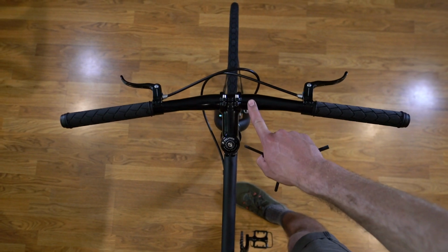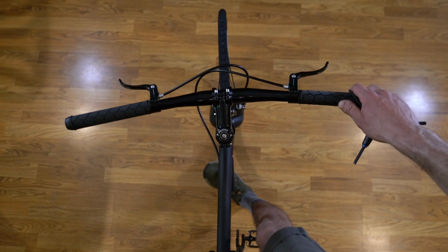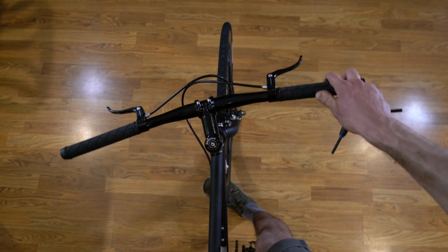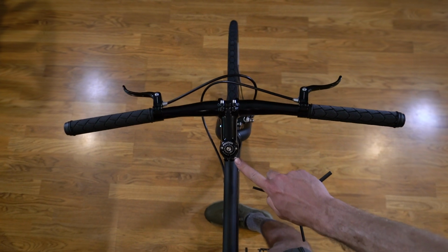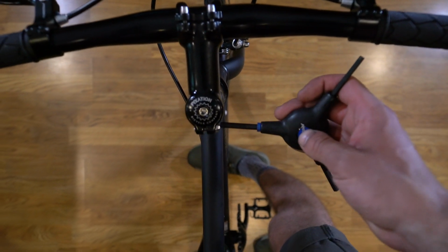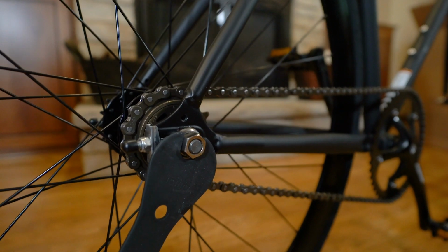So we've tightened our handlebars to the stem, but the stem isn't tight on the fork. If you were to go out and ride this bike right now, it would not be good. The tire is staying in place, but the handlebars can still be moved. So we want to tighten up the stem. You're going to be wanting to tighten the bolts that are on the side of the stem, but use your 5mm Allen wrench. Make sure your rear wheel nuts are tightened just like the front ones.